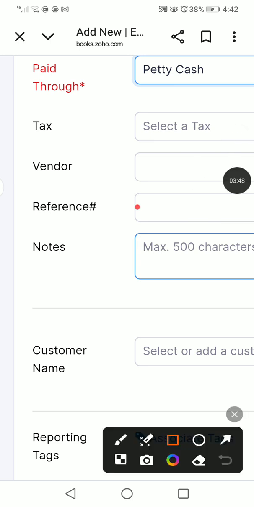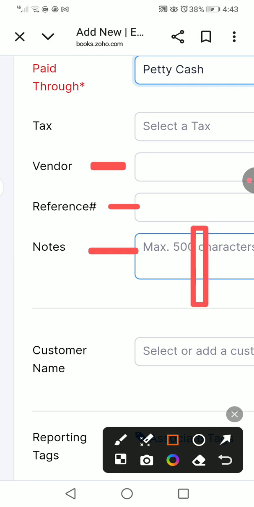Reference means any note or any reference of the shopkeeper or vendor, about the product or about an expense. If you want to make any reference, you can write, and internal record notes can also be put over here.